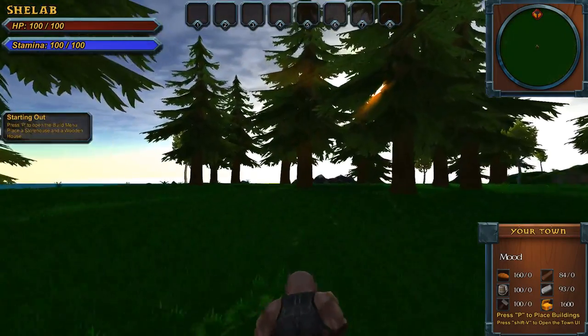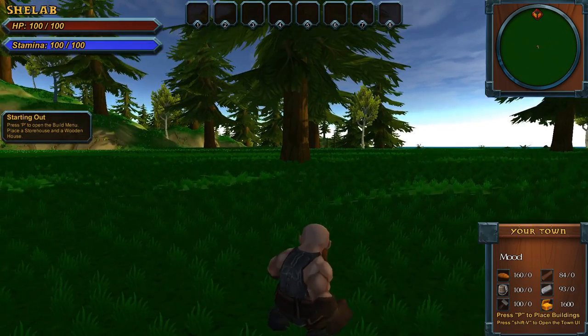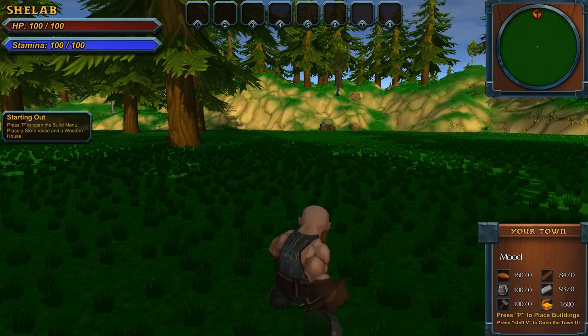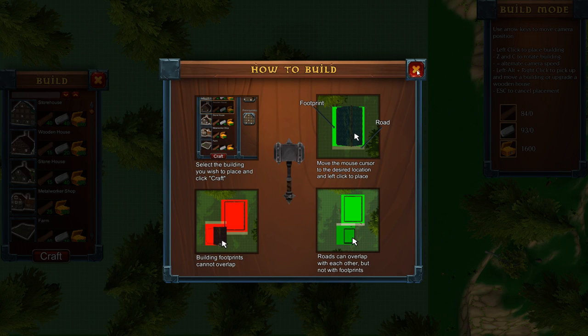Okay, so basically we start off in this big old world, and it's got a sort of Minecraft-y open world look to it. But the difference with this one is if you press P, you can go into a build mode, and that's what it wants us to do right now. So this is the build menu, and you can select the building you wish to place and click craft. Move the mouse cursor to the desired location and click left to place and build footprints. You can't overlap it, but roads are allowed to overlap each other, so that's fairly simple.